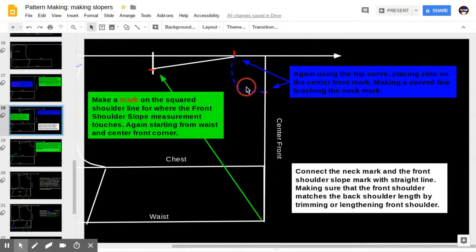And you would place the 0 right here at your center front mark. Then you would just go ahead and position it, move your hip curve so the hip curve itself touches this mark, keeping 0 here at all times. And then go ahead and draw that front neck. You're using that part of the hip curve because it makes a really nice curve. I've done this numerous times, and it always makes a nice curve, right? A very nice curve.